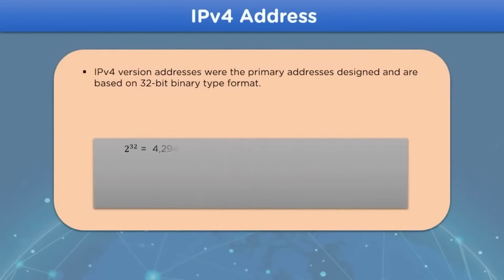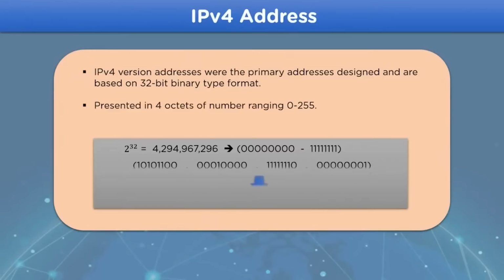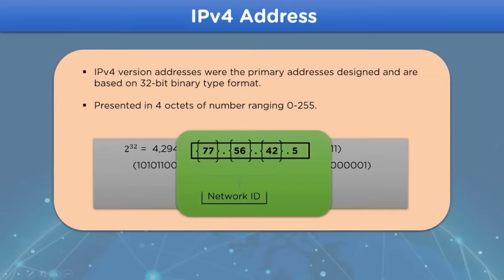This is the original version of an IP address, developed on a 32-bit binary format, which contains 2 to the power 32 addresses. The address range is from 0 to 255, with 4 octets, each of them separated by a period. The network device uses binary format, whereas the numerical format is used for the host reference. The first part denotes the network part in an IP address, and the second part is for the host part.